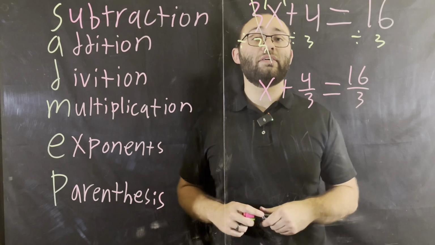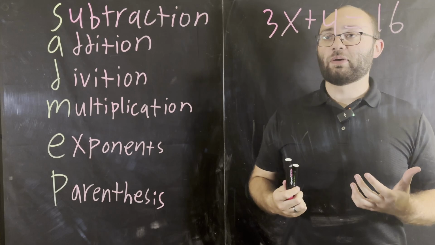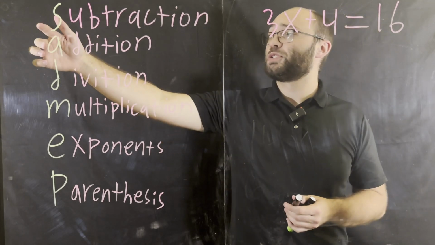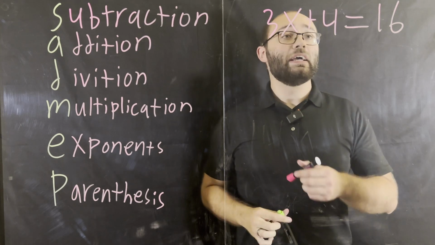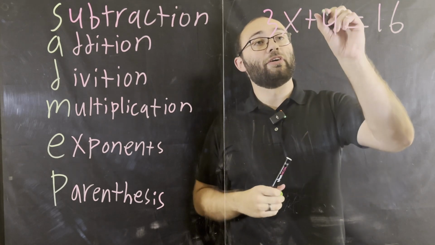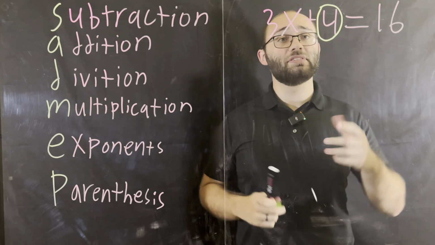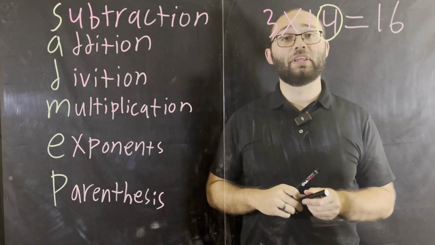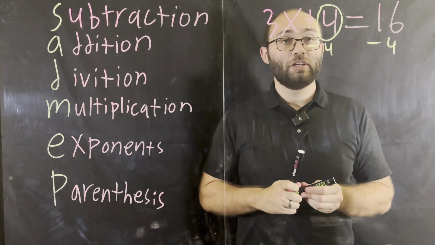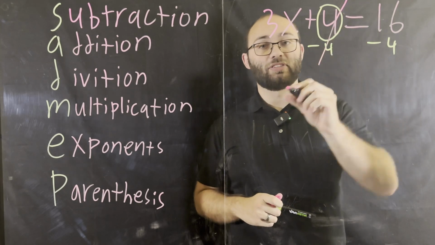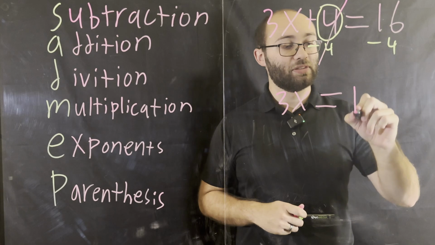So instead of dividing by 3, let's try something different first. And that different thing is checking for subtraction or addition. Can I subtract or add anything over? If I look here, there is. I want to isolate the x all by itself, so I need to get rid of all of its friends. And this positive 4 is a friend that we can move over. So let's move it over to the other side of the equation. Subtract 4 from both sides. These cancel out. I get 3x is equal to 16 minus 4 is 12.